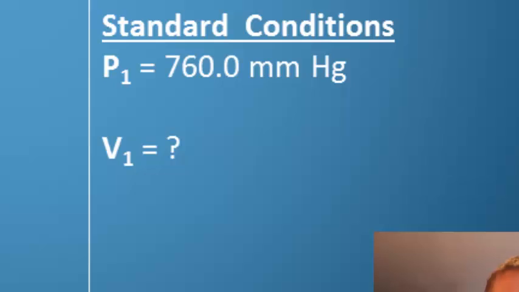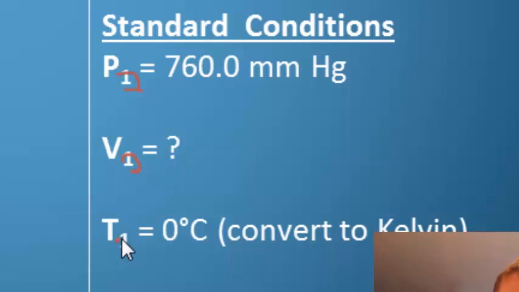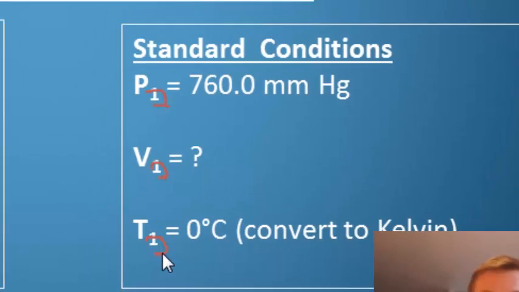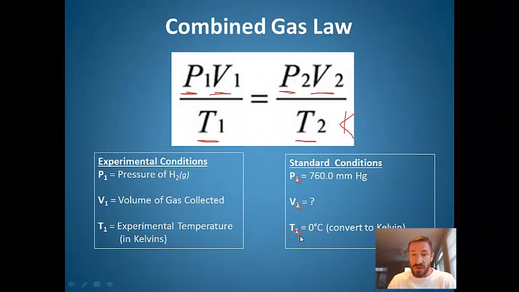So, actually, I realize I wrote ones on all these, but these all should be 2's in here. There should be a P2, a V2, and then finally, this should be T2 on there. I just noticed that. So these should be P2, V2, and T2. Now the T2 would be the temperature in degrees Celsius, but we need to convert that to Kelvin. Standard temperature is 0 degrees Celsius. We'll just need to change that to Kelvin, so that'd simply be 273 Kelvin.